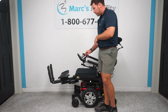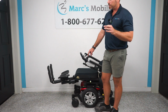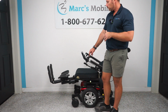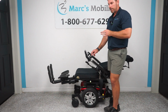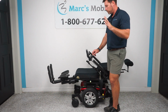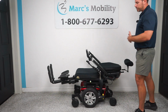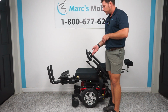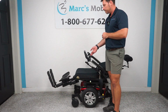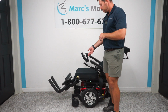One other thing I'll mention to you as well is on the screen, you're going to have a green circle when you're in an upright seated position. As you begin to tilt back and or recline, that circle will then become a red X. That means you're not in a safe driving position. You must get back up to a normal seated position for you to be able to drive the chair. But this is what you'd be looking like here if you were in that kind of lay flat position. And you are able, through the joystick, to do the back and the legs at the same time. Those are the only functions that you can combine at the same time through the joystick itself.